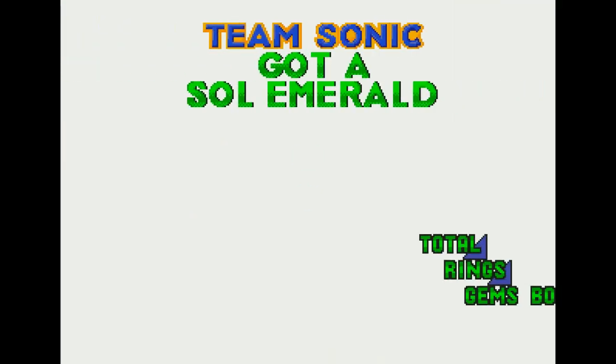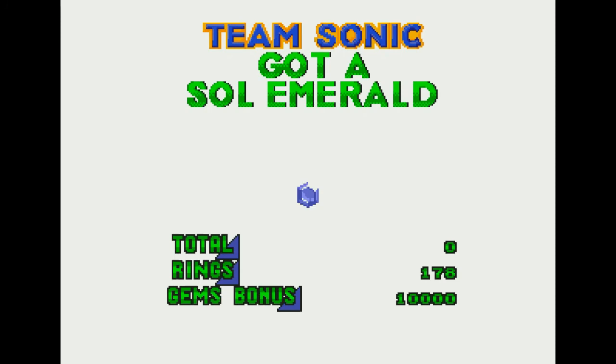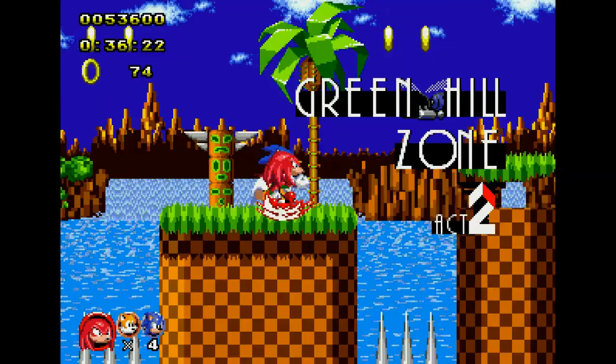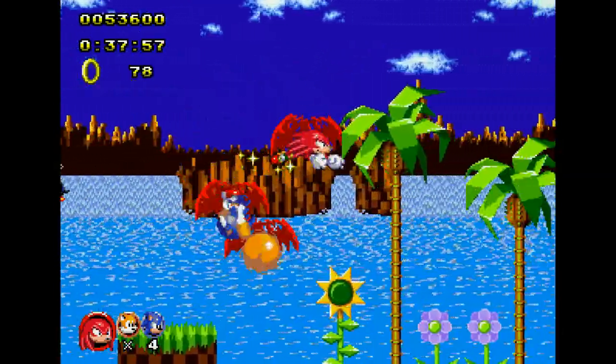Alright, now I have 2 Chaos Emeralds. Oh, well, I guess one. Yeah, the Sonic 2 Emeralds are now the Soul Emeralds from Sonic Rush, with Blaze's alternate dimension and all that stuff. Alright, let's keep moving.